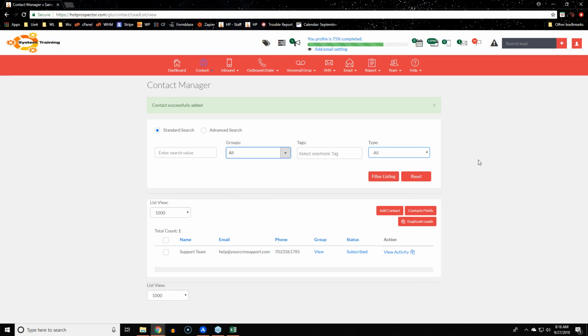This is another big one as well. A lot of people always say, "I have a bunch of contacts in this group and they're not moving. What's going on?" The reason why they're not moving is because they're in an unsubscribed status. When they are in an unsubscribed status, the system puts a halt to the action that you can provide for that lead. You can't move them, you can't delete them, and that's really for your protection.